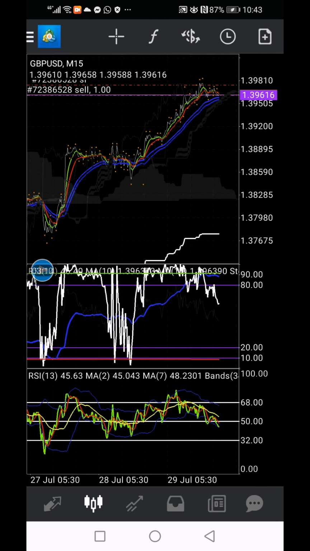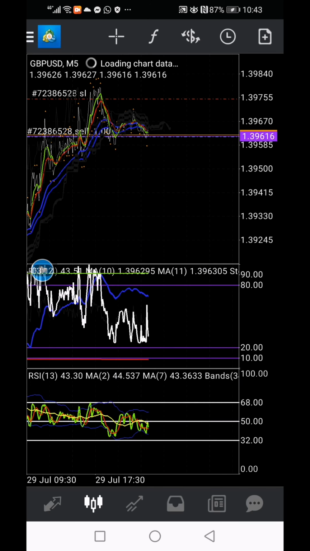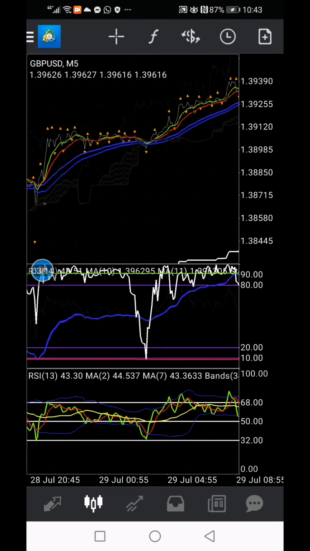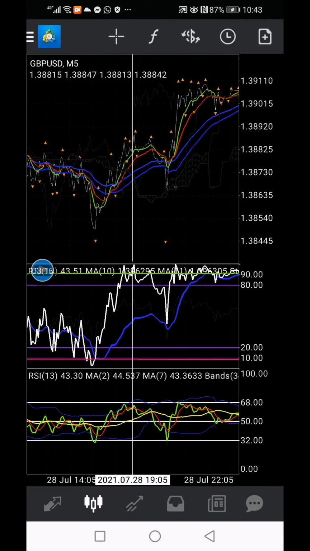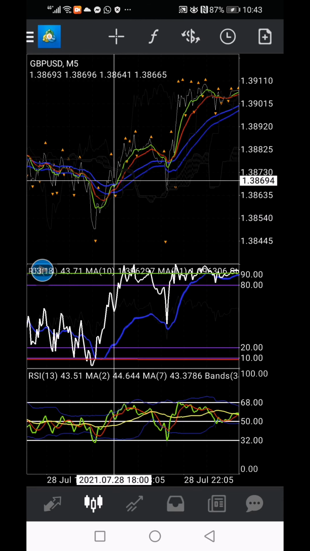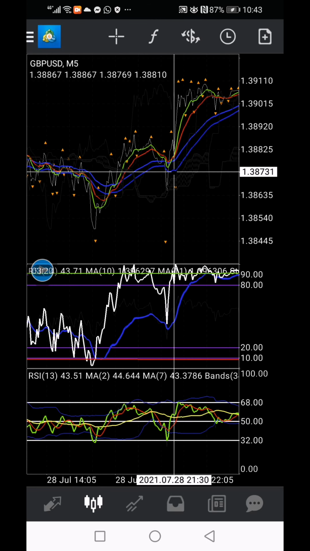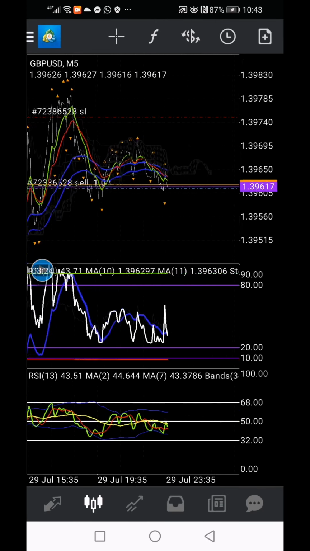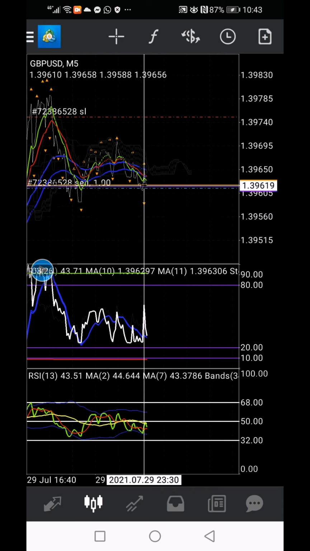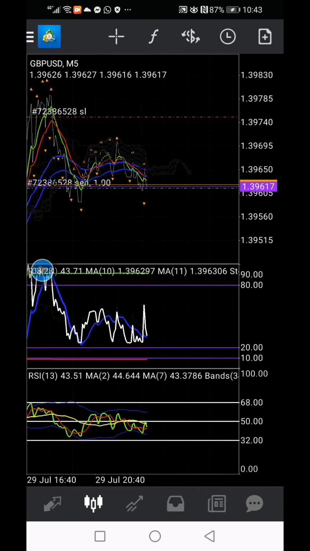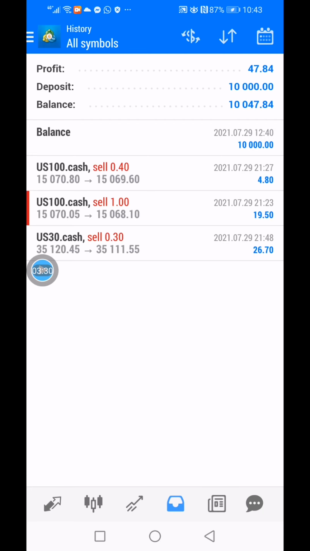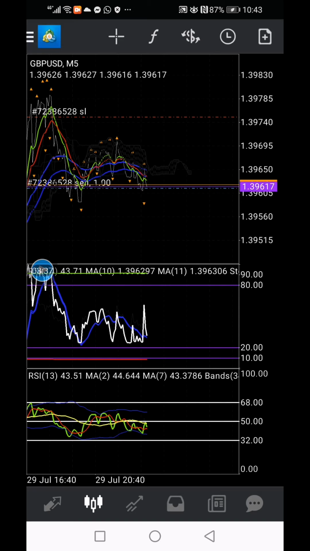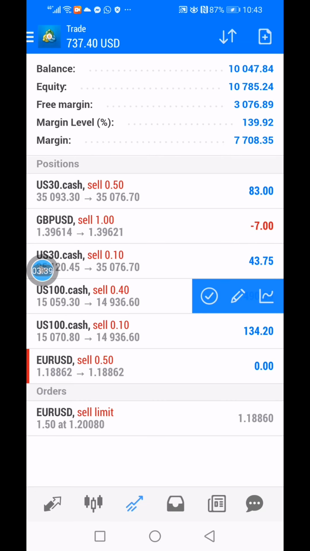So let's see how the strategy works. On my main window, what I do is that I wait for the crossover. Look at this crossover, the crossover on this blue moving average. These are my entries. As long as it's on top of the blue line, it's a buy. Now that it's crossing down, I'm expecting a sell. So you can see what I've done today. The profit is very small; it's a new FTMO challenge, but you can see that it's really going okay.